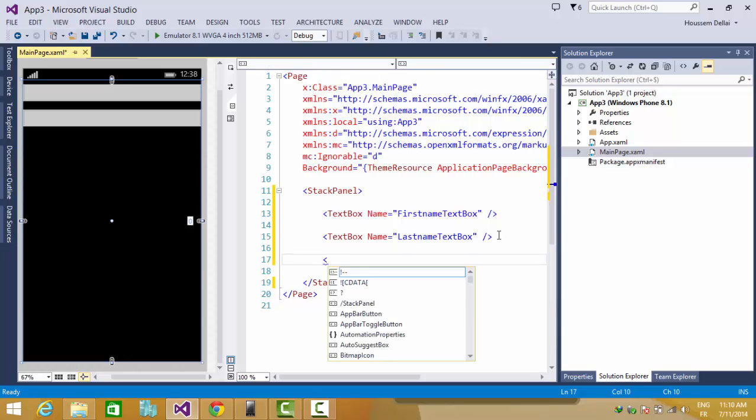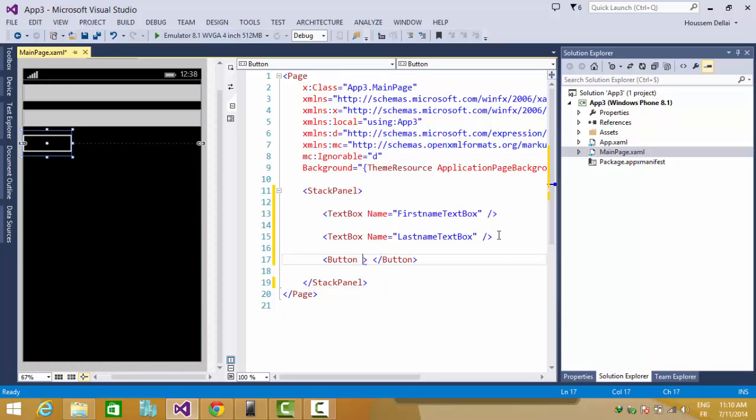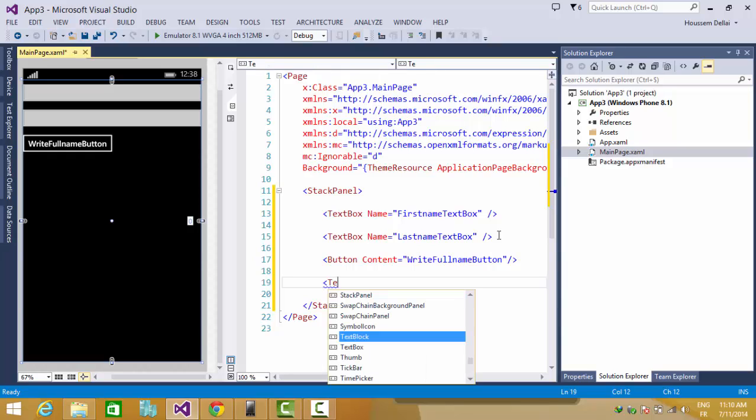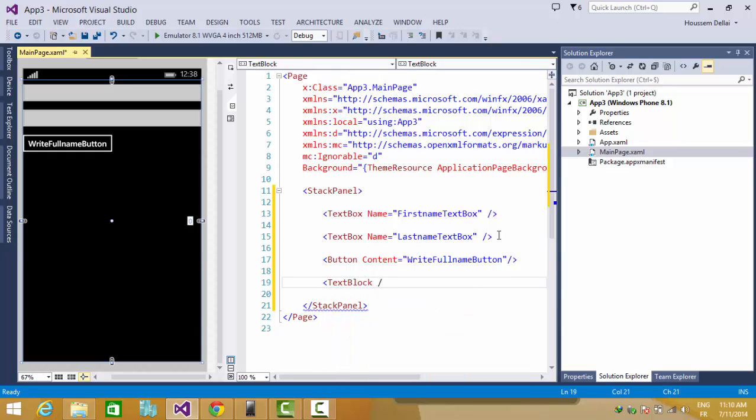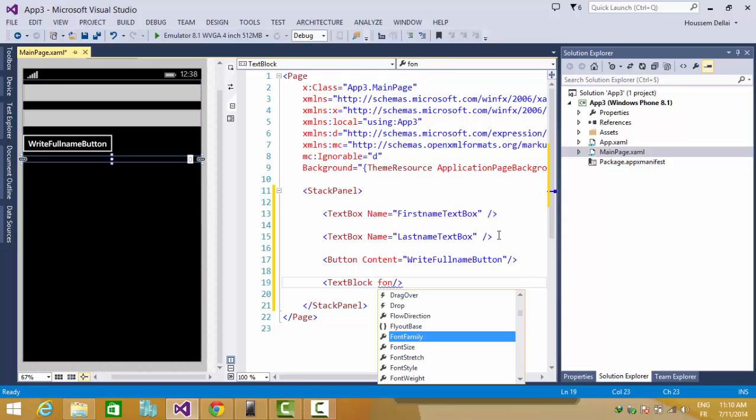I'm gonna add also a button. I'm gonna write on it full name button, and I'm gonna add a text block in which I will write the first name concatenated to the last name of the person.